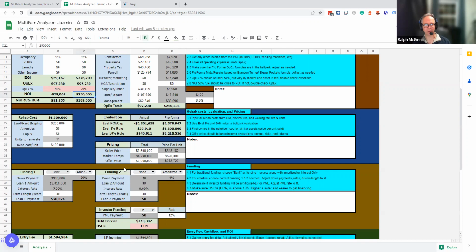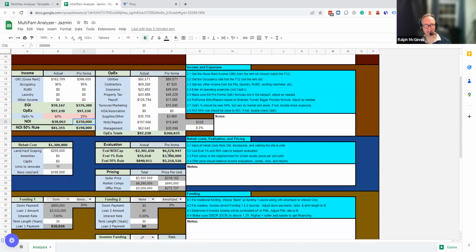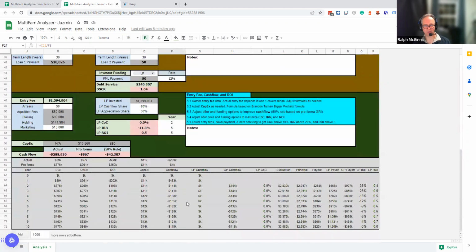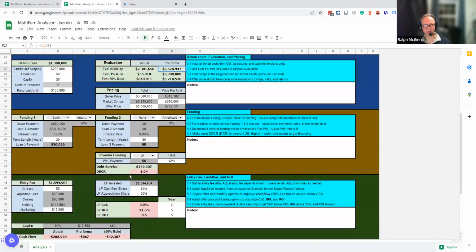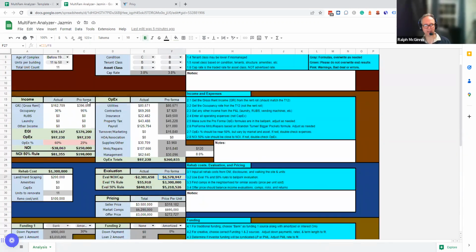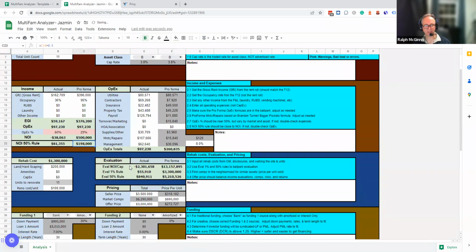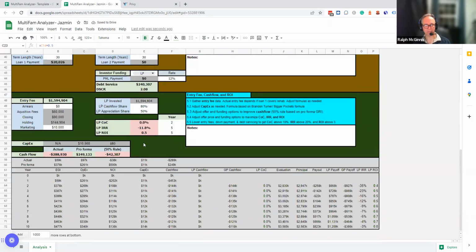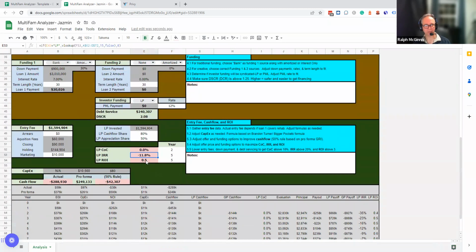And the only way that we're actually going to, we have a pro forma evaluation of 6.5 million. Maybe it's worth more than that, I don't know, but the pro forma says 6.5. So this is calculating that into the equation, but you're losing money as you go. So that takes that into account. But I'm saying its pro forma is only 250, but let's make that 500,000 to see how it changes the numbers. If I make it 500, okay, we're still negative.